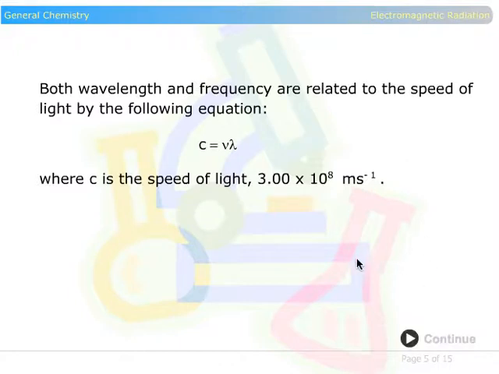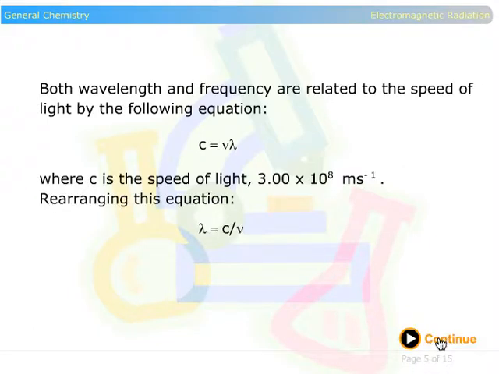Now, this relationship here, the speed of light is constant. It's 300 million meters per second. And so that number is a constant, which means then that the wavelength and the frequency, wavelength is lambda, frequency is going to be, it looks like that V. Those two are always going to multiply so that it equals 300 million meters per second. This is going to have a consequence that's going to be important to us, and that is that as the wavelength gets larger, the frequency has to get smaller in order for those two values to always equal 300 million meters per second.